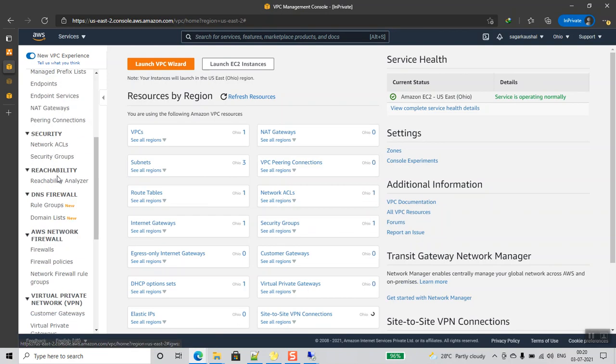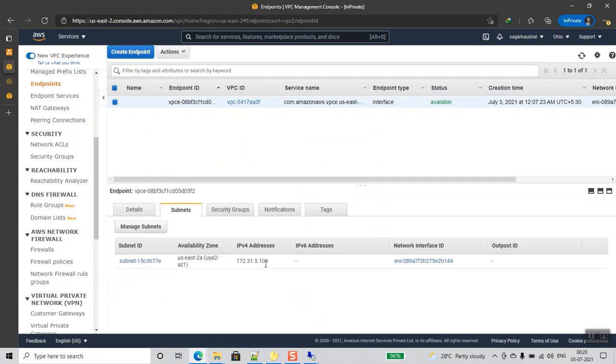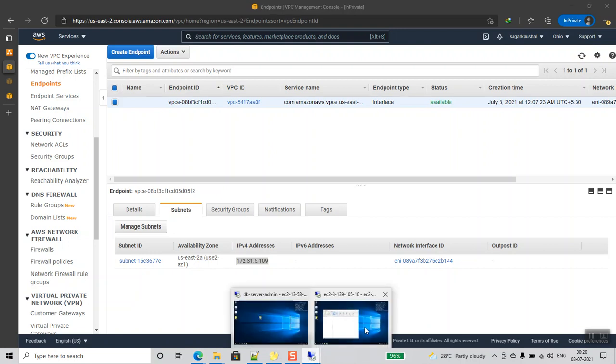Yeah, I'm in VPC. Let's go to endpoints. Here you can see the subnet, and I'm getting this IP from here. I'm going to copy it.